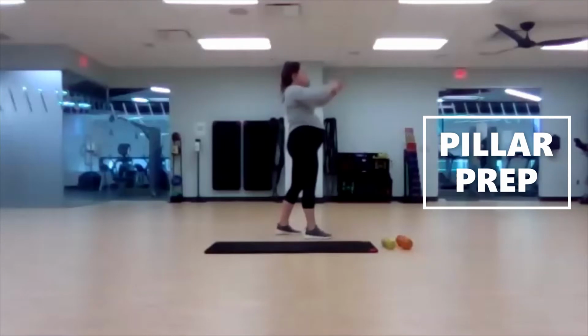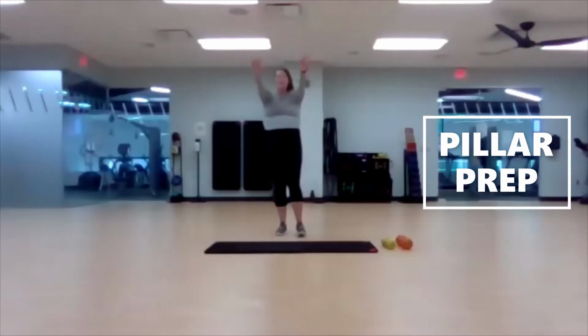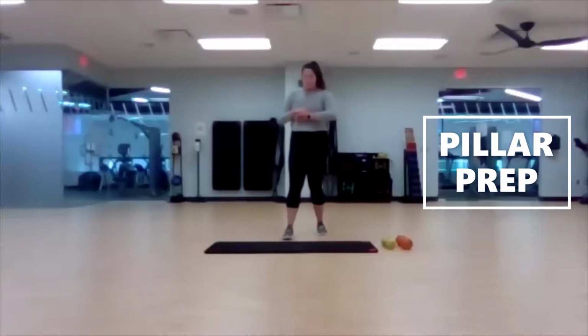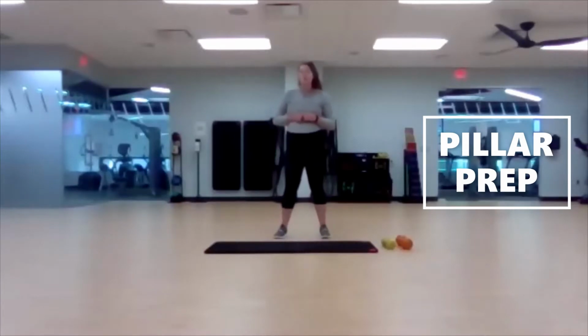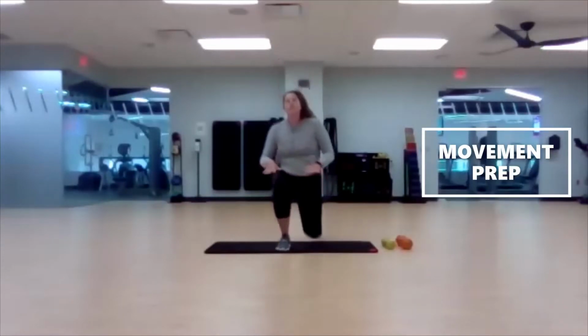Lie on your stomachs, lift everything from the knee up, chest up, and fly. Act like you're reaching out in front of you. Keep breathing through it. A little less than 10 seconds left. And then we're gonna move into movement prep. 3, 2, 1. Stay where you're at, down on the ground.